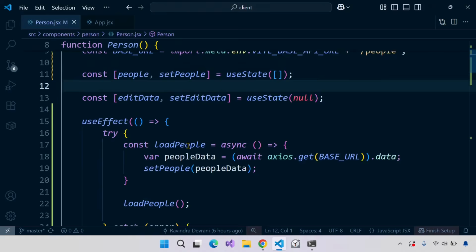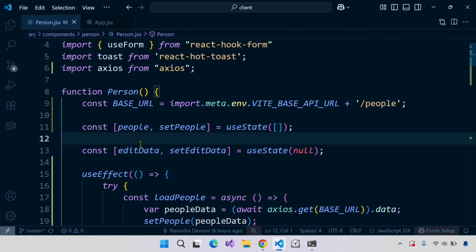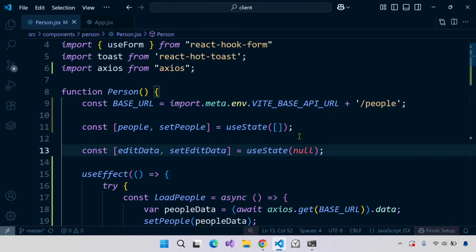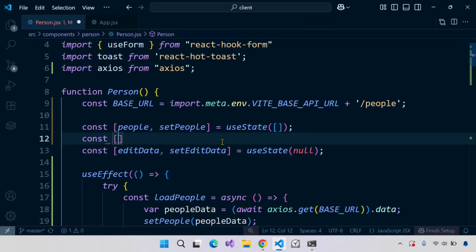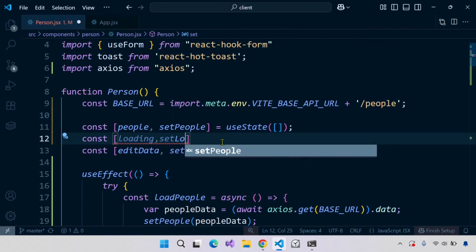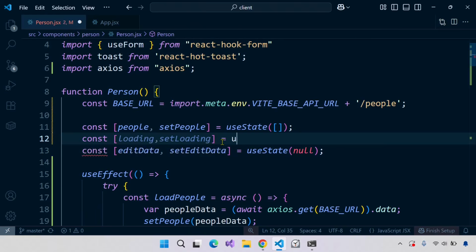Now let's work on one more thing here. Let's create one more state and name it const loading, set loading equals to use state.